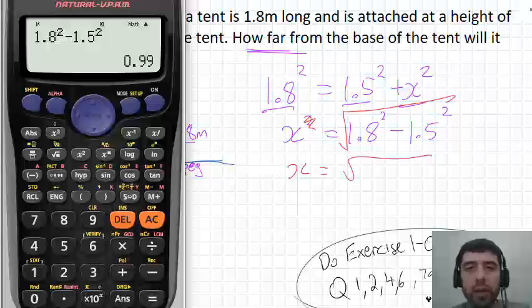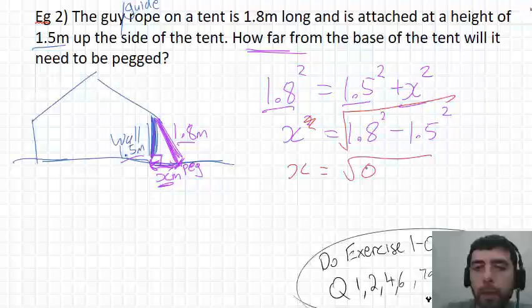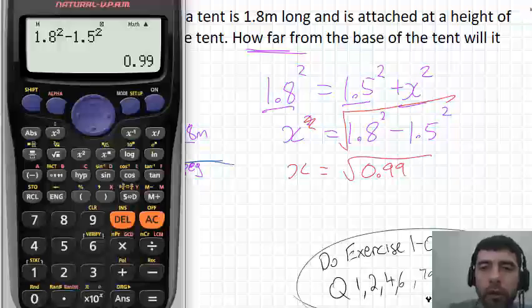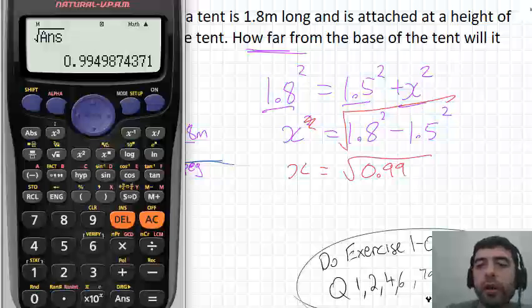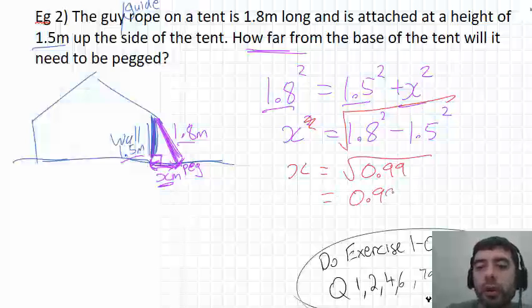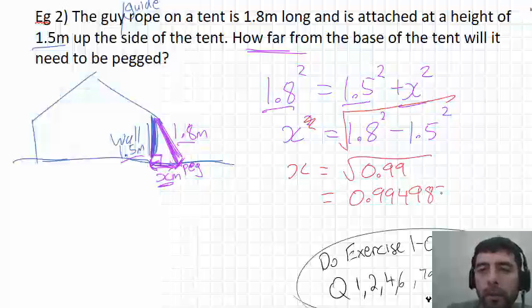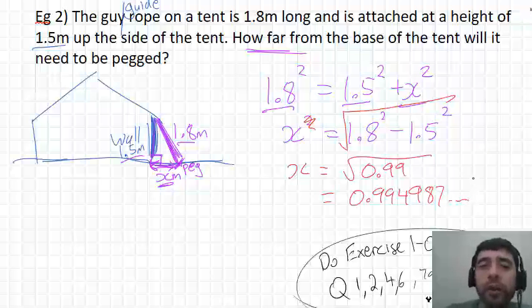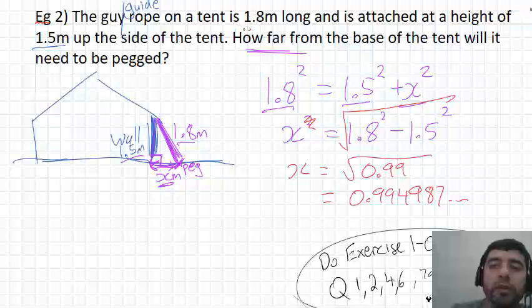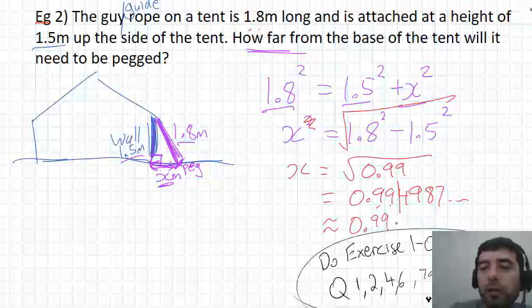It says it is 0.99. And the square root of 0.99, again, I'll get my calculator back up. We'll hit square root of answer. It says it's still 0.99 because it's so close to 1. 0.994987. Now, I didn't say where to round off. Again, all of these measurements have had 2 digits worth of number. I don't really think zeros at the front count, so we'll keep those 2 digits. We'll chop it off here, and we'll say this is approximately 0.99 meters.